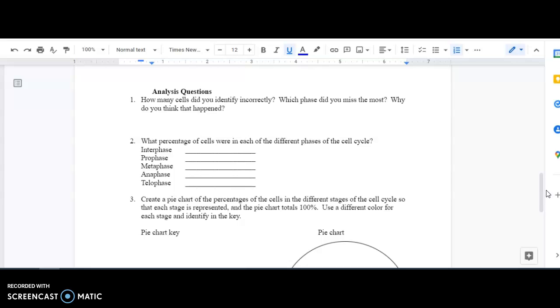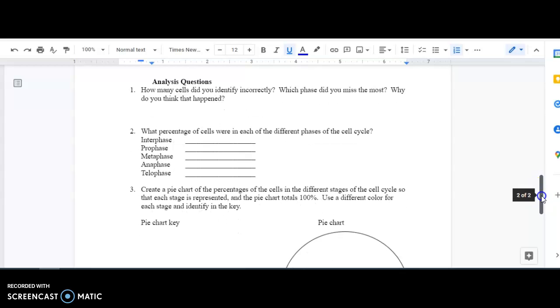And then when you figure out what phase it is, kind of keep track of that. And I'm willing to bet it's going to be one of two phases. I could probably name which ones they are. So think of which phases you missed, and then why do you think it happened? It's probably just because you misidentified them between those two. So anyway, keep track of that as you're doing that stuff on the front.